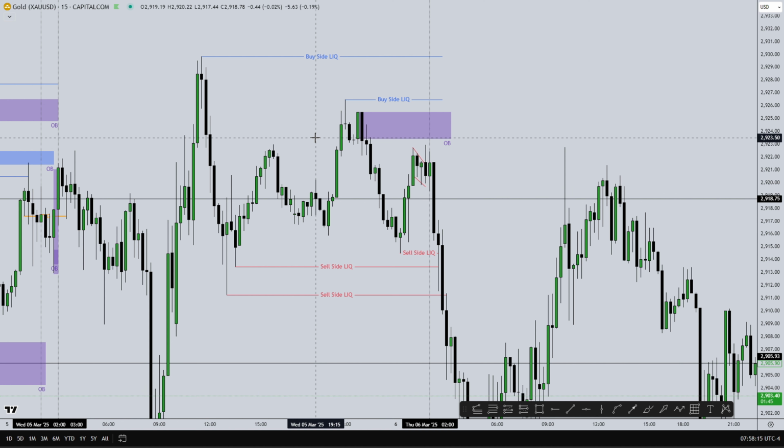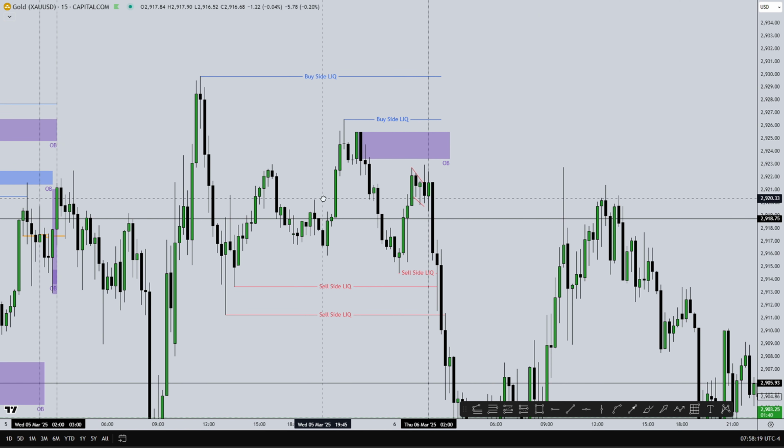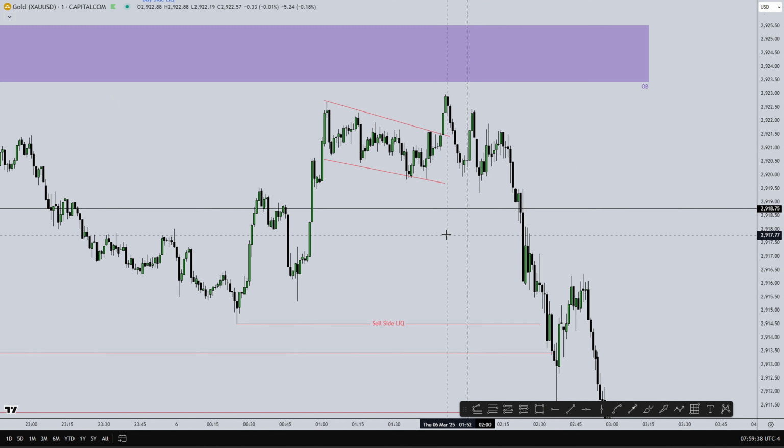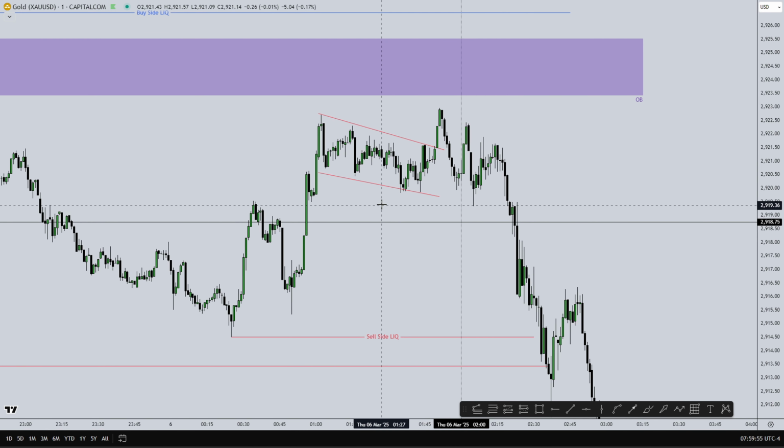So now let's drop into the 1 minute time frame, and I will explain this setup in more detail. As you can see, we are on the 1 minute time frame, and this is where the London session starts. Here you can clearly see a falling wedge formed, which retail traders typically consider a continuation pattern to higher prices. And this is exactly why so many traders rush in to buy in this situation.